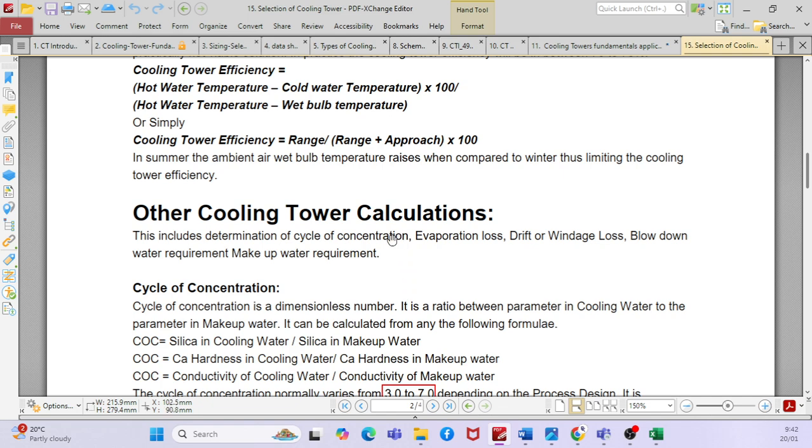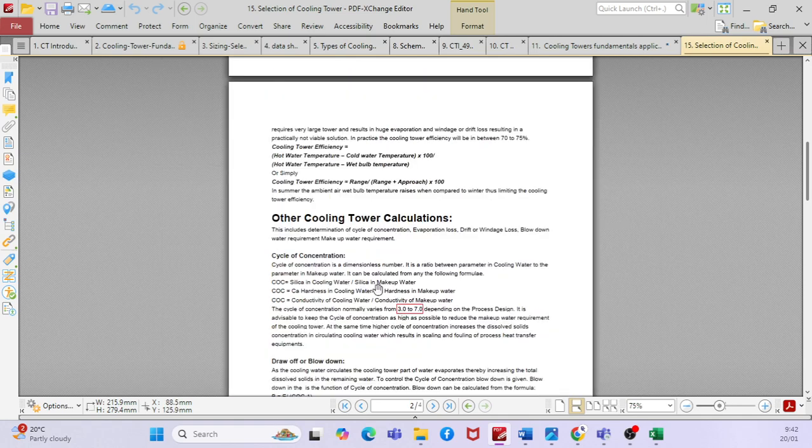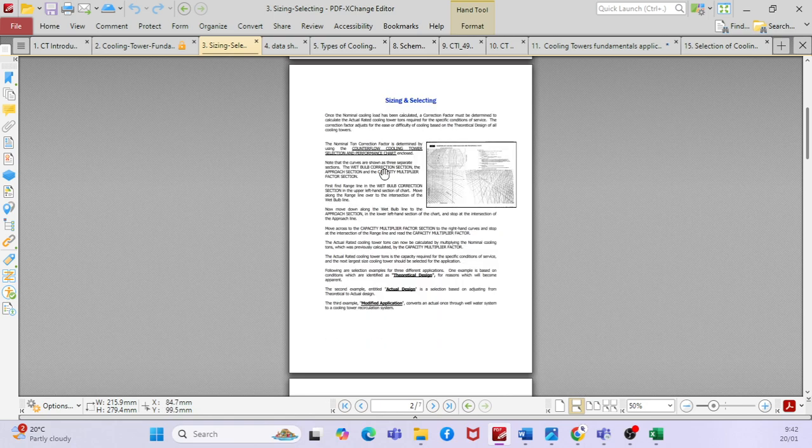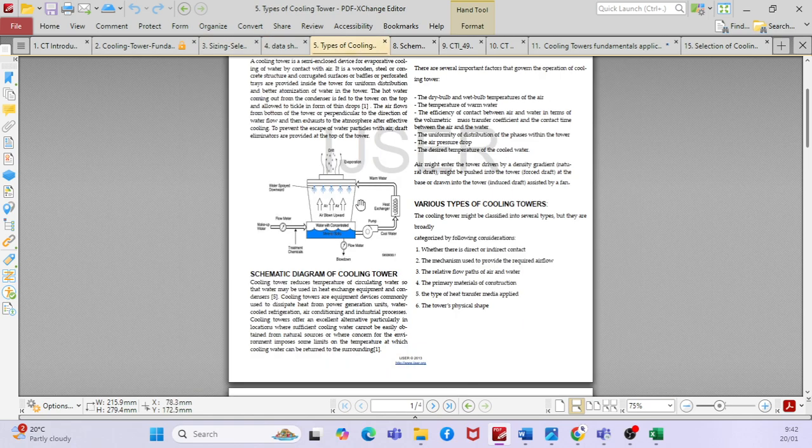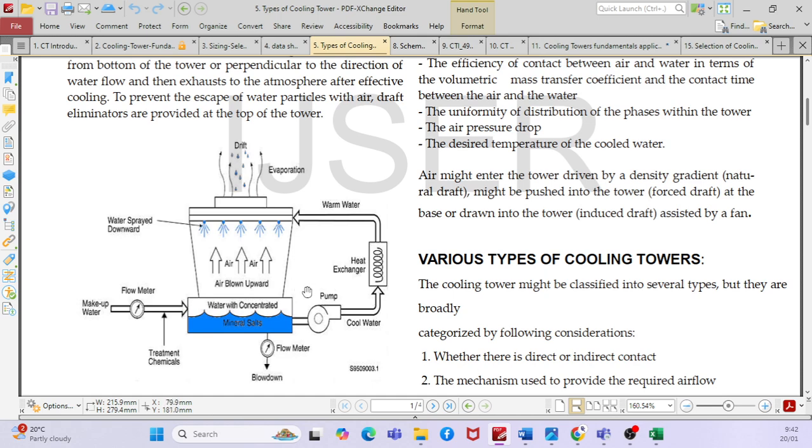Then what else we have to calculate? We have to calculate the water losses in the cooling tower. When you see this picture, whenever the water gets sprayed on the top through the spray nozzle, say for example, you are supplying 1000 GPM and you should get 1000 GPM back, right? Assume that there are some losses, and you are getting 950 GPM from the cooling tower.